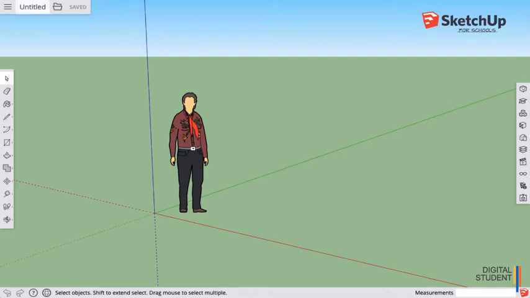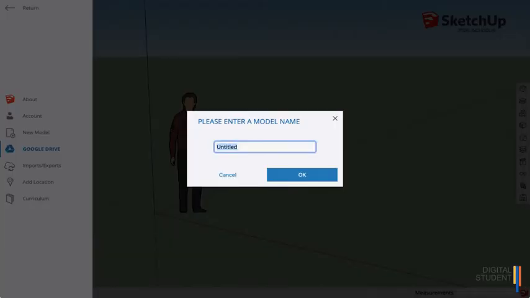So here we are, we've got Untitled, and what we're going to need to do is give this a proper name. So if we click on this button here and then we change it to something like test, I think I've already got a test 1, so I'm going to say 1.2. Okay, you can call yours whatever you want, or let's call it lesson 1. Once again you can call it whatever you want, but I'm just going to call mine lesson 1, and then I'm going to press OK.